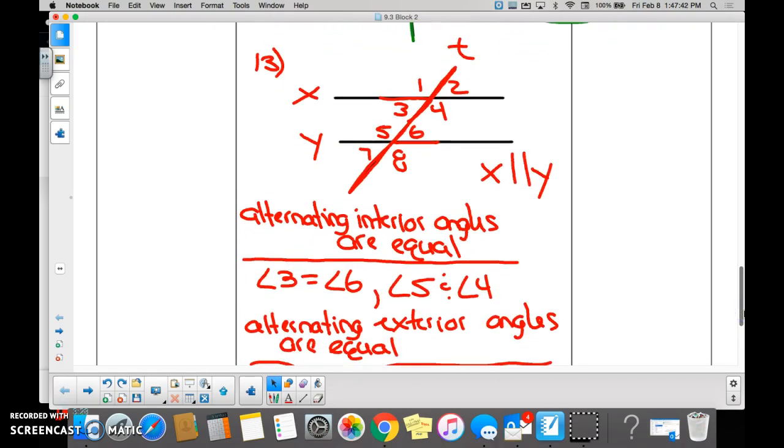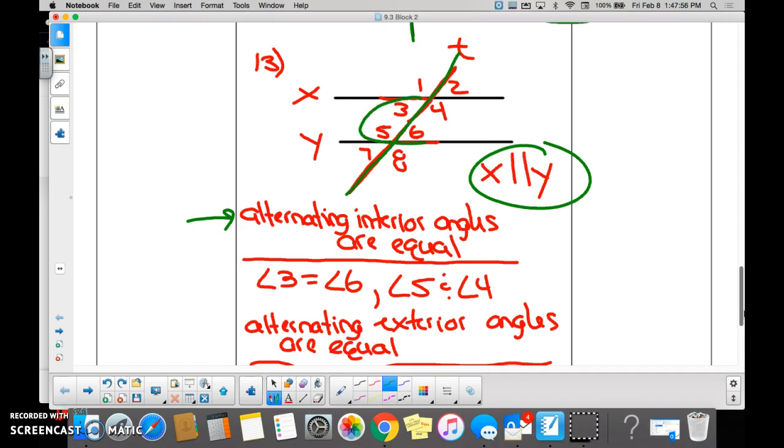So X and Y are what? Parallel. What is this line called again? Transversal. And special rules happen, right? We were able to understand that alternating interior angles, so the interior angles are the angles on the inside of parallel lines, have special rules. 3 and 6, do they alternate? Yes. What are they alternating? They're alternating the transversal, aren't they? So therefore, if they're alternating interior angles, because they're both on the inside, they're equal, right?